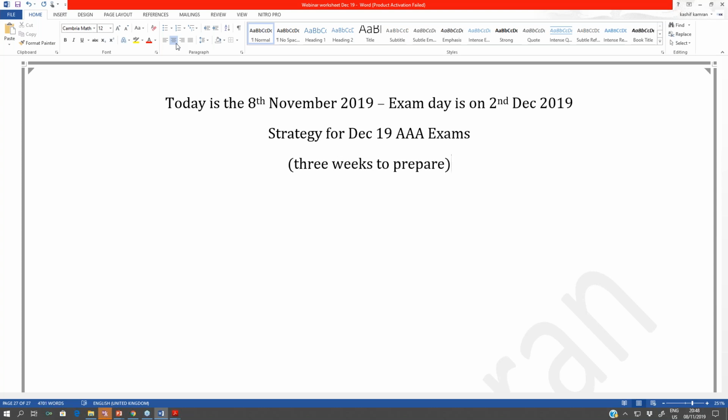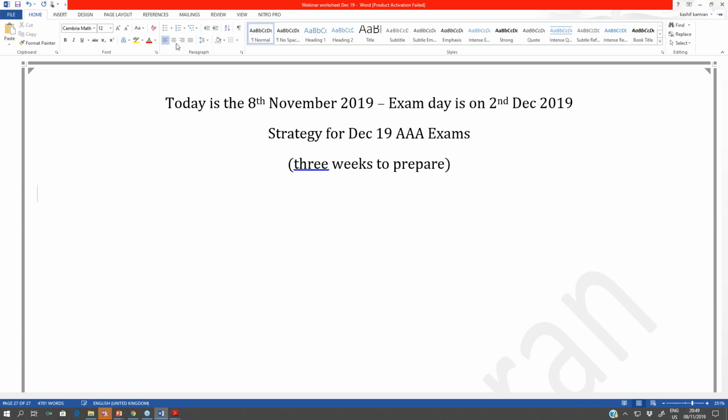Now, you have studied or you have not studied, and you have entered for exams for December 19. You have paid your fees. Now you want to give your exams in December 19, right? You still have 3 weeks. Right, I'm taking 3 weeks on the lesser side, right? Obviously, if you calculate the exact days it will become 24 or 25. But I'm just taking 3 weeks as a psychological impact here, that we have 3 weeks to prepare. Now, 3 weeks is a good enough time, right? If you make a proper strategy and try to deliver things up.